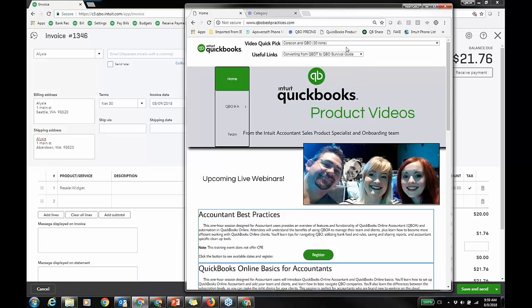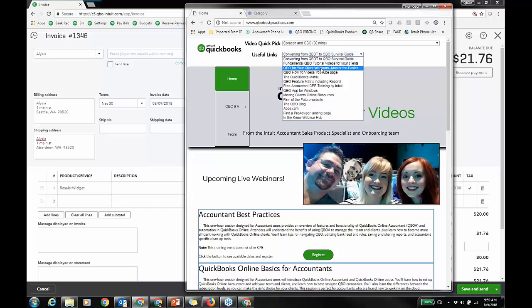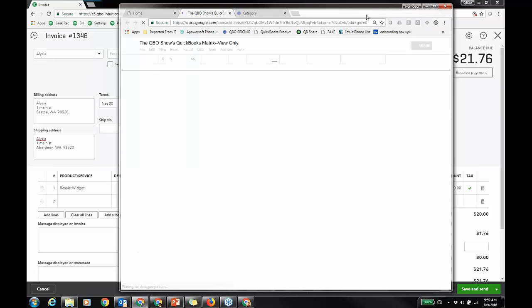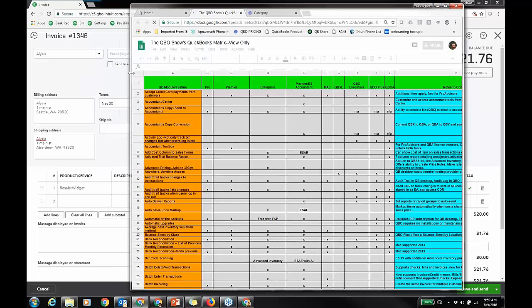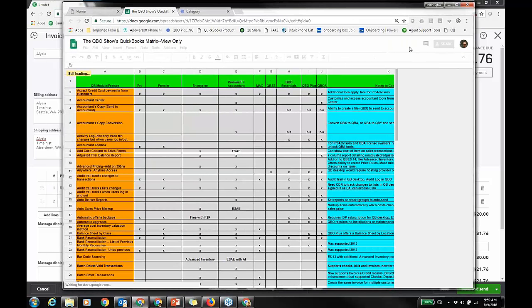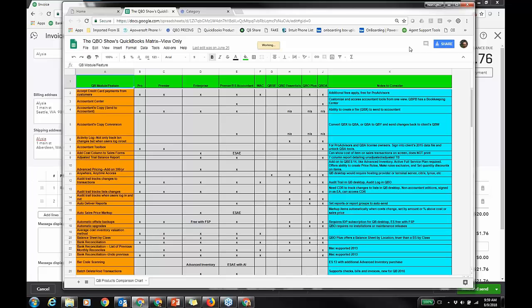If I go to useful links, it's called the Feature Mix, that's QBO, QuickBooks Matrix. It's an online spreadsheet. When you're setting up a new client sub, there's a compare link. So when you're setting up wholesale billing or client pay, when you're adding a QBO sub to QBOA, there's a compare link, which goes really high level, but that's really just QBO.